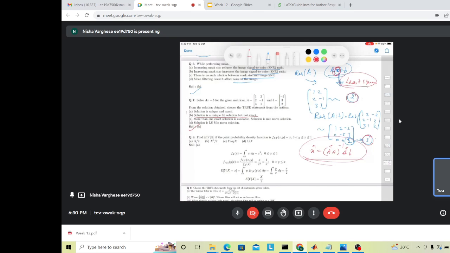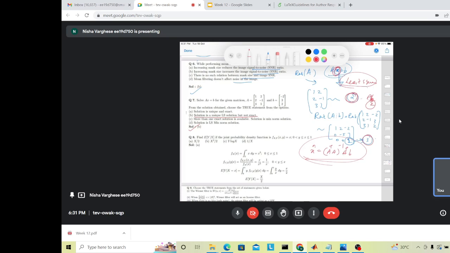And if you are getting the rank of A and rank of AB the same, then we can say that x is exact. But there can be multiple solutions also, no? Because if you are getting rank of A as 2 and rank of AB as 2, but it is not equal to the number of rows, then there can be more than one solution. In that case, we have to go through the minimum solution. From those solutions, we have to get one solution which has minimum norm. But here it is a unique least square solution, but not exact.